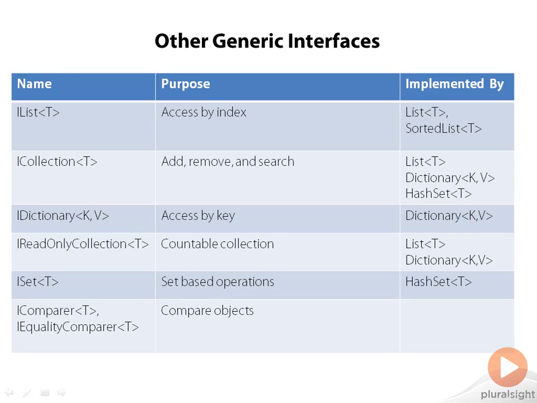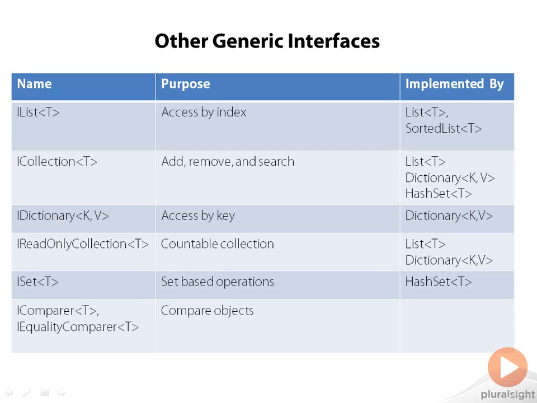The IEnumerable of T interface is wonderful, and there are other generic interfaces in the System.Collections.Generic namespace that you might want to take advantage of at some point. Just like all of the buffers that we're building, which all implement an IBuffer of T interface, every collection class that we looked at in the last module on generic collections implements an interface that is an abstraction of the concrete class.